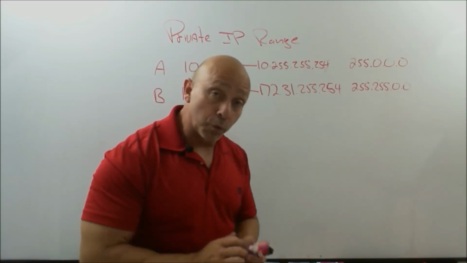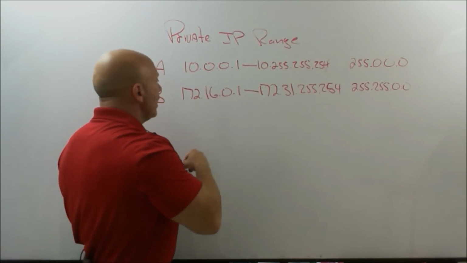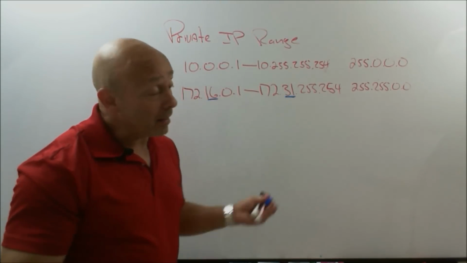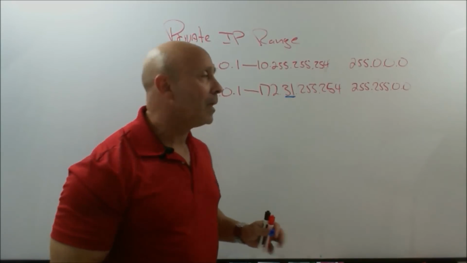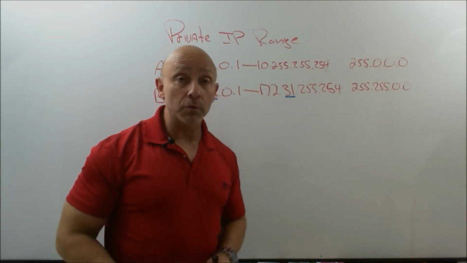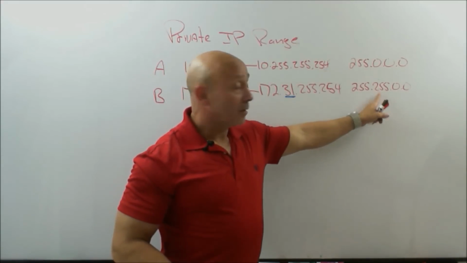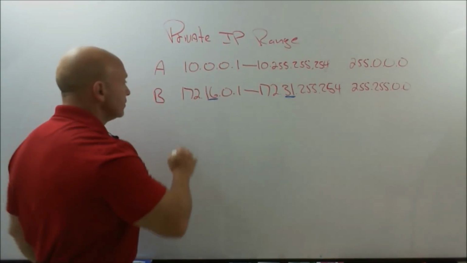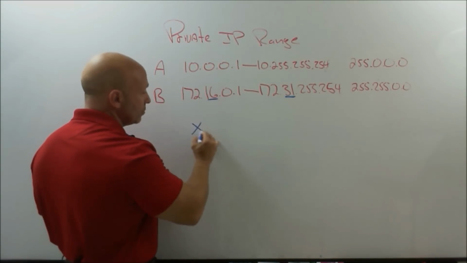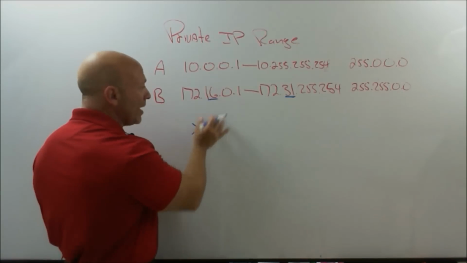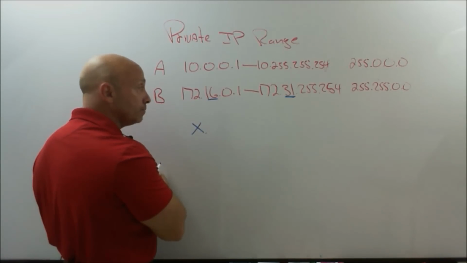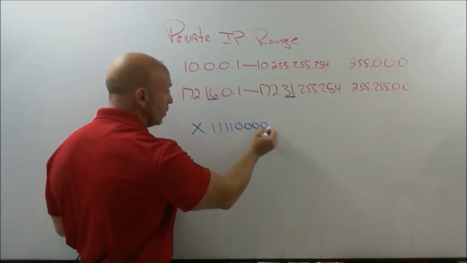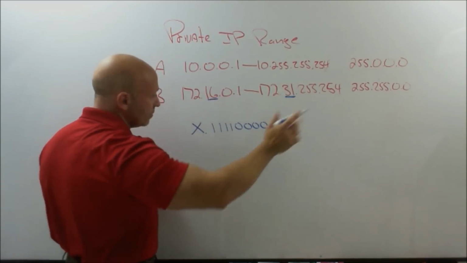But a question was proposed to me one time as to, hey, Laz, why these two? I cannot answer that question. I don't know why they chose those two, but I know how they chose those two, and it's not using that mask. Let me prove it to you. 172 you can't use. That's completely being taken up. But in this octet, it's partially on. 1, 2, 3, 4. 1, 2, 3, 4. And these two octets off.